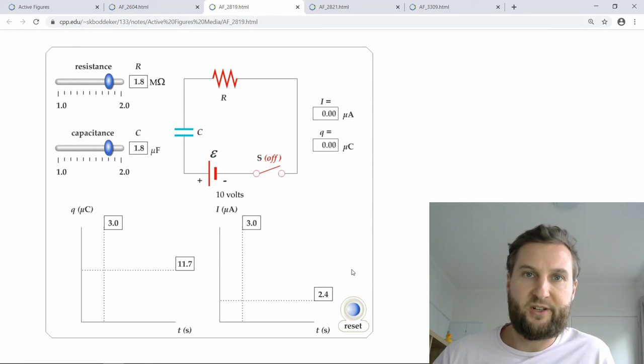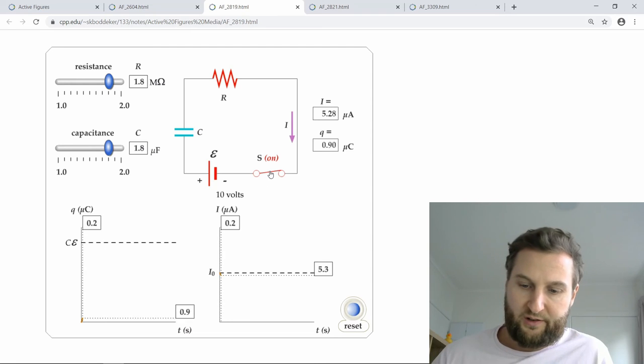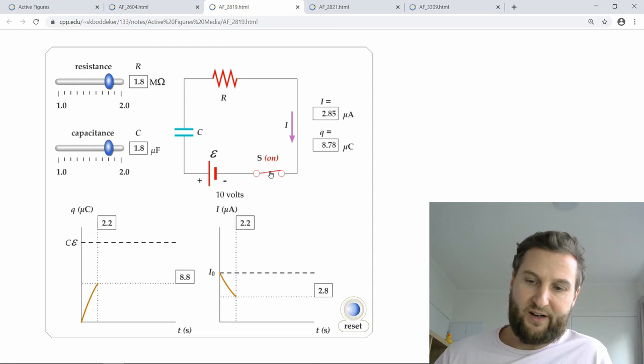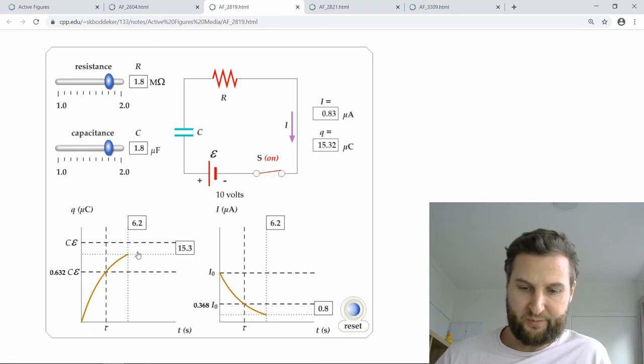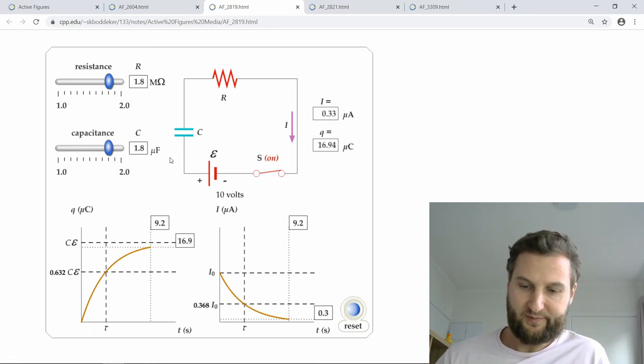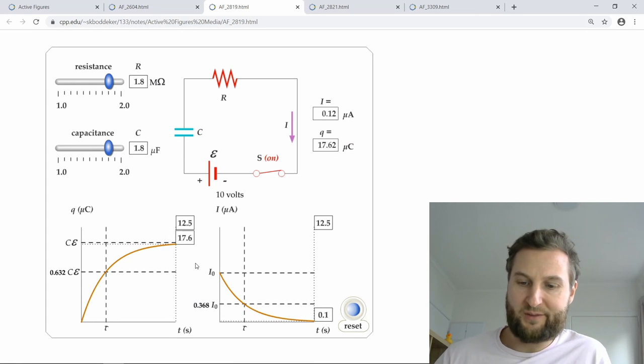So let's have a look at these two circuits as an active figure. I'm going to close the switch, and what's happening right now is that the charge here is building up on the capacitor. And after a short period of time, it's going to be maximized.